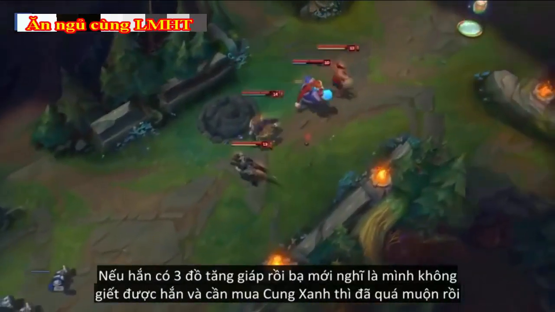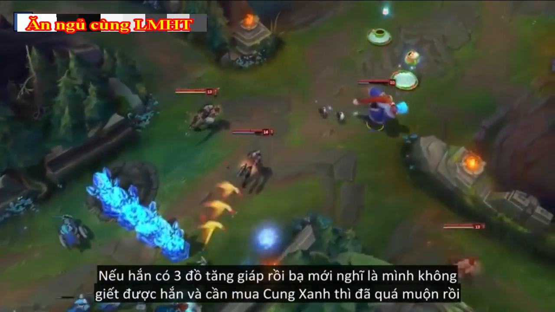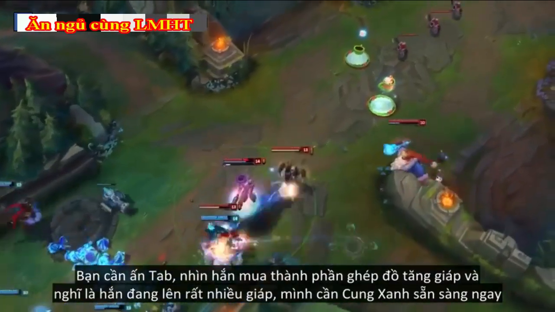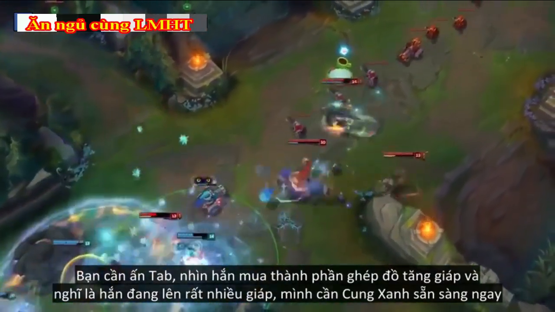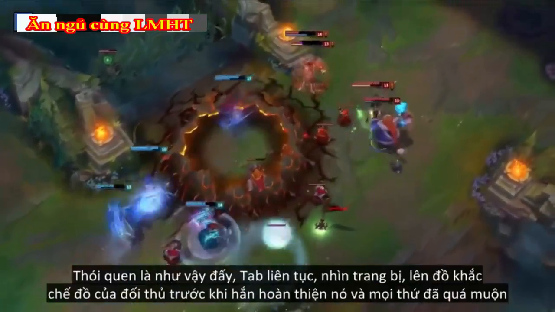If he has 3 armor items and we're like, okay, I actually can't kill him, I need Last Whisper, then it's already too late. We should be pressing tab and watching him build armor components and say, okay, he's gonna have too much armor, I need a Last Whisper, and get it ready. This is the habit right here.